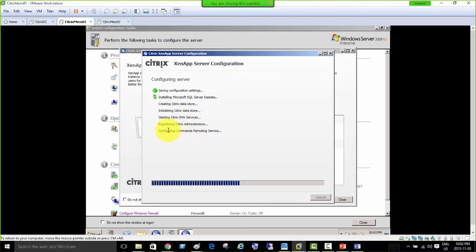Okay, there's a comment there: licensing mode for both is XenApp. Yeah, so we got a license for XenApp. That's it, one license we need, evaluation, to run this XenApp environment. That's the comment in the chat.